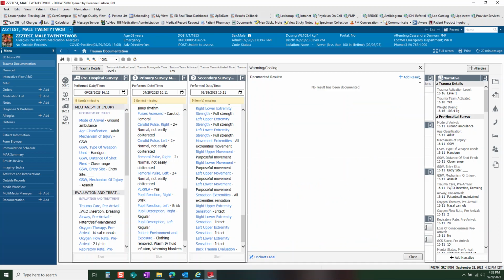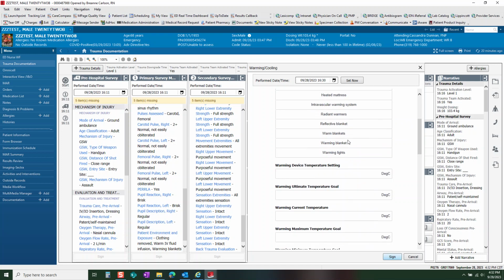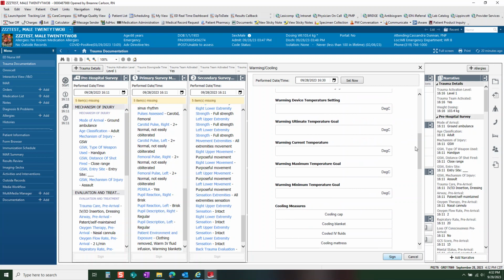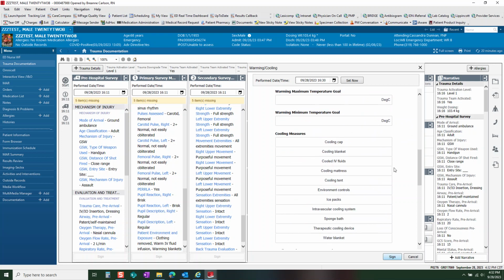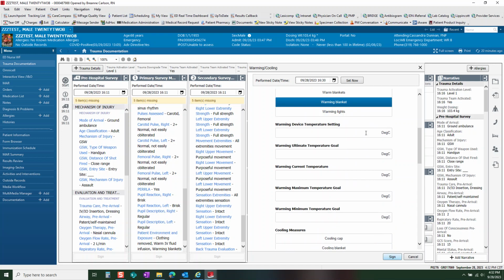And then our warming and cooling results. So we did warm blankets. And these would be more for our actual devices for warming.